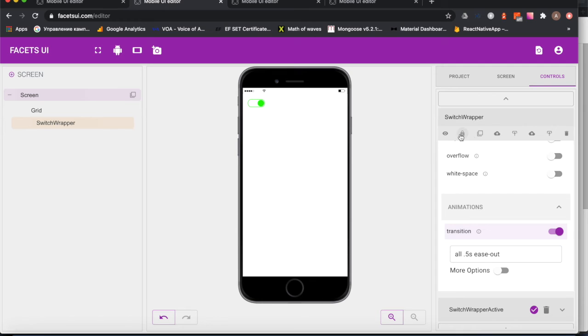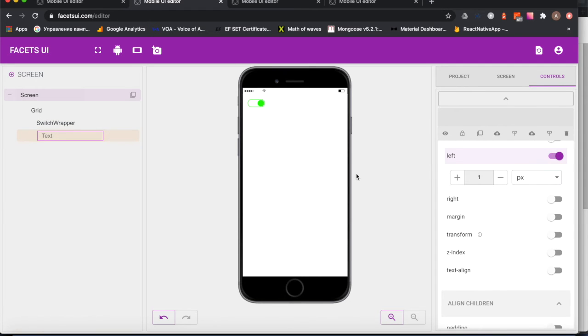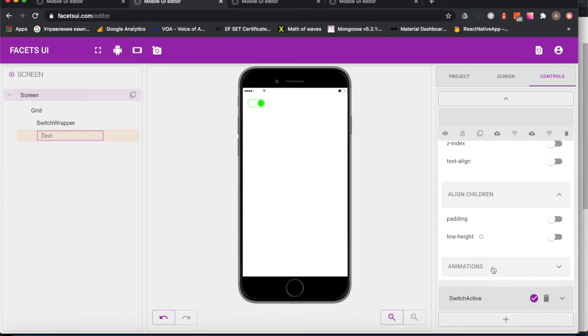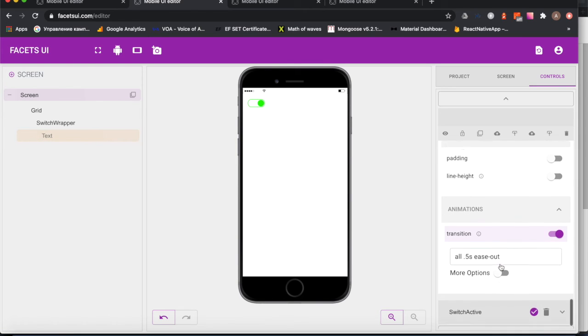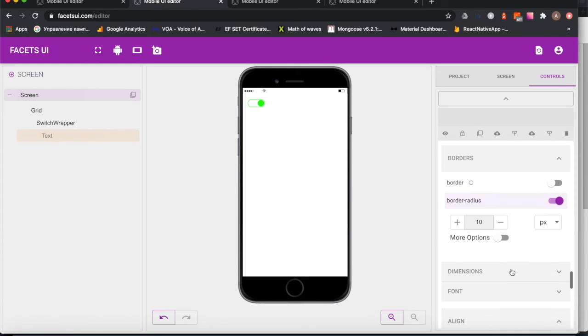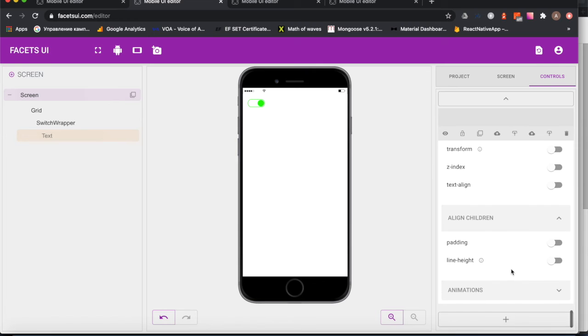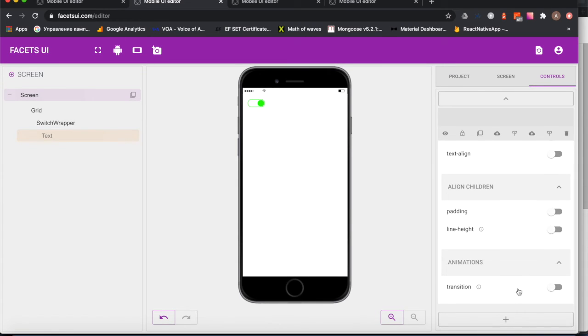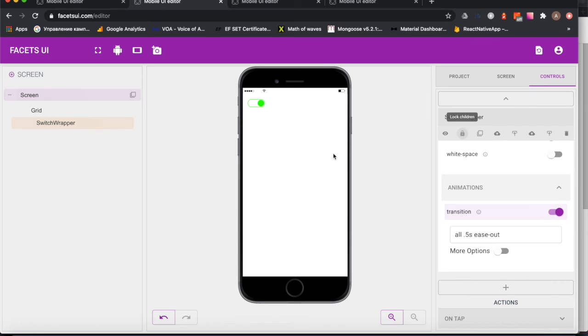And for inner element as well, we can add animation, transition. Let's check how it works. Good, now it works properly.